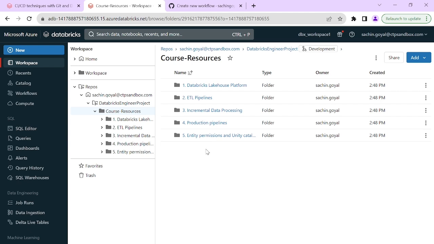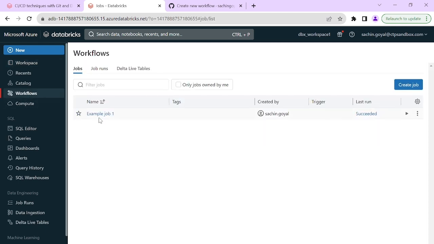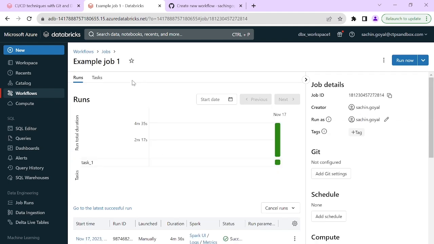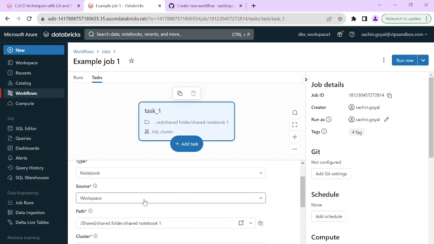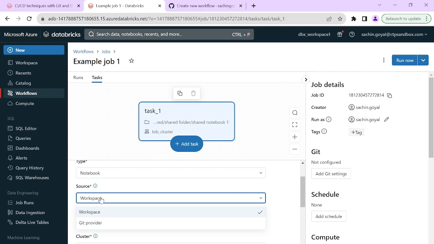This is possible because if we go to the workflows and see the jobs that are created in Databricks, we have the option to specify. I will go into the task in the Databricks job, and within source, I can see whether the source could be the workspace, which means the workspace notebooks, or it could be the Git provider as well.